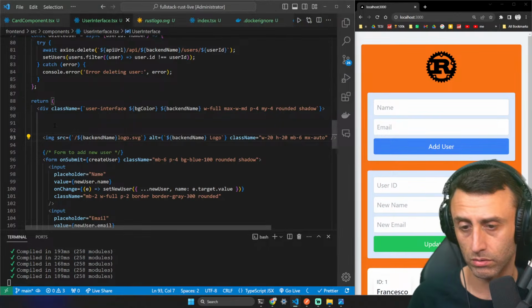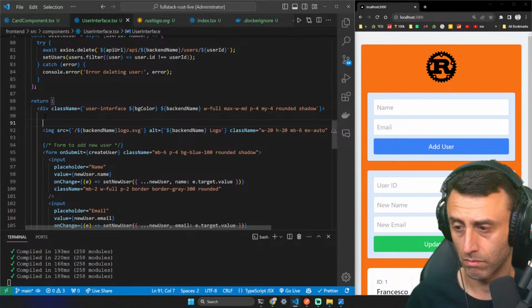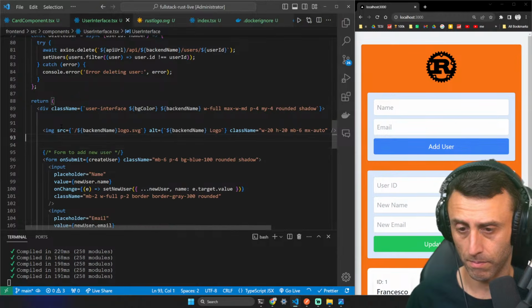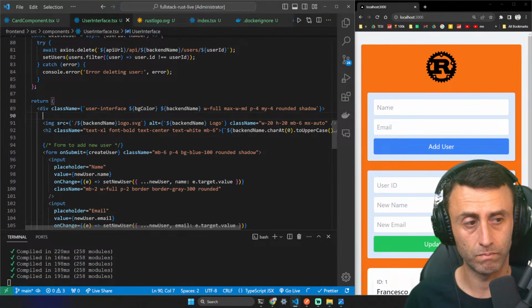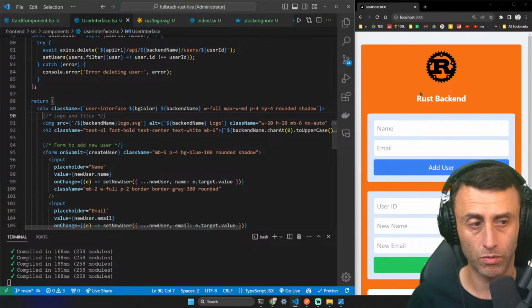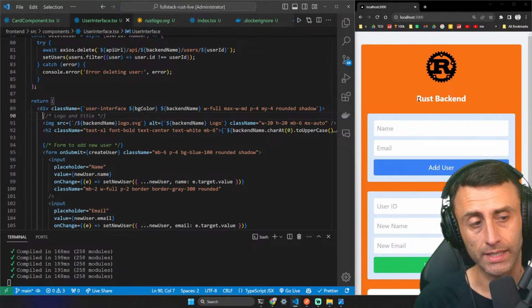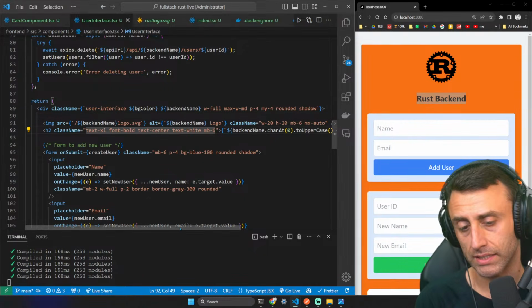Just a small change. You see? So now we also have this Rust backend. It's just an extra line.